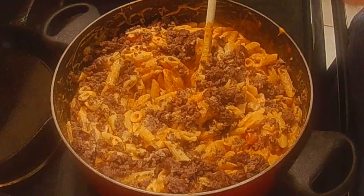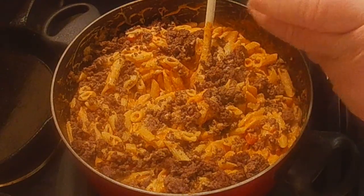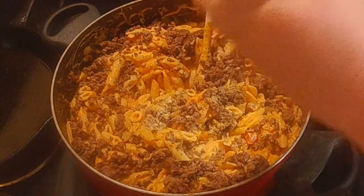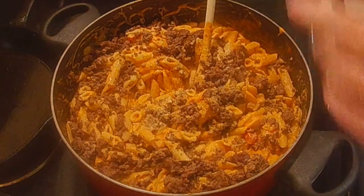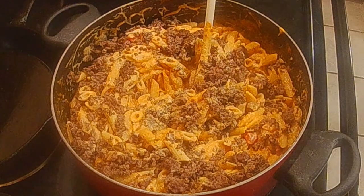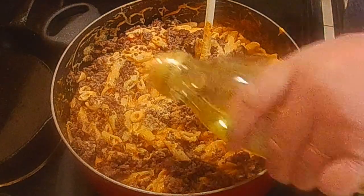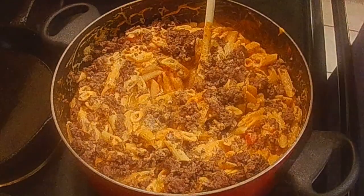And I'm going to add a little bit of garlic. I'm probably about a tablespoon of garlic in this, and I'm just using granule. You can use fresh chopped, whatever you have on hand. Now I will tell you, I will add a little olive oil to this. Can never have enough olive oil. It's about 2 tablespoons.